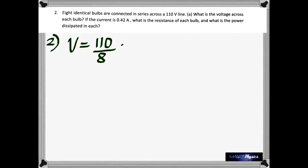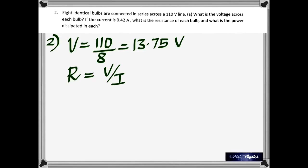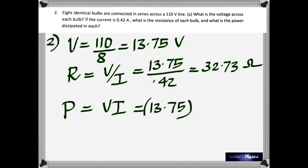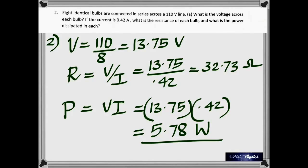In the second one, 8 identical bulbs are connected in series across a 110 volt line. What is the voltage across each bulb? Remember that because they are exactly identical, the voltage drop will be the same across each one. So 110 divided by 8 gives 13.75 volt. And to find the resistance, just divide the voltage across each one by the current drawn by each, which is 0.42 ampere. And the power dissipated is given by the product of voltage and current, which is 5.78 watts.